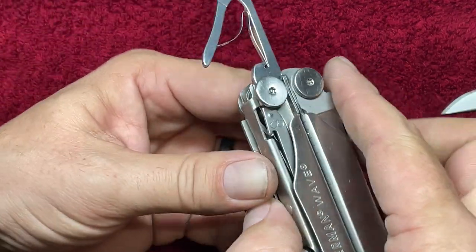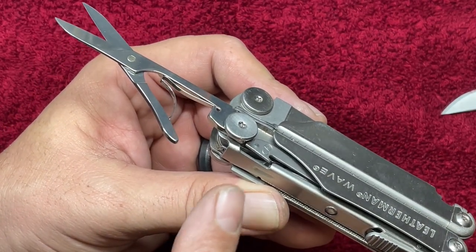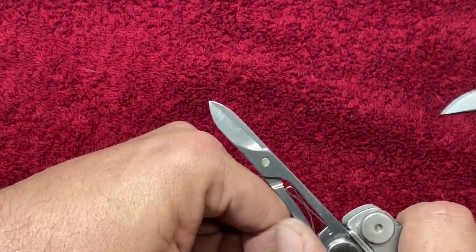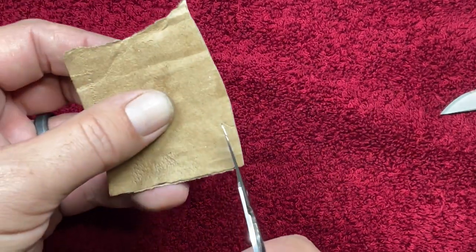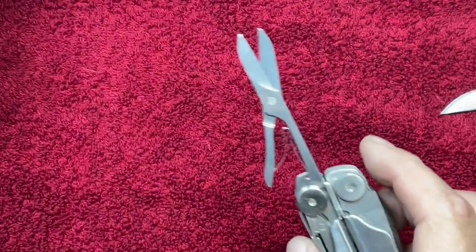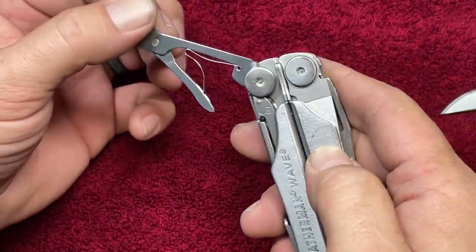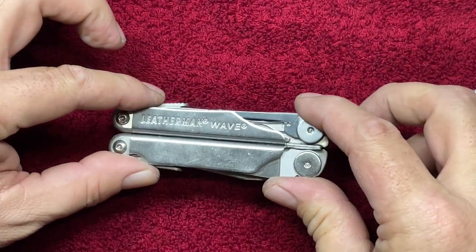And you can see I don't have it filed quite perfect yet. I'm probably gonna have to dress that up just a touch more so that liner lock seats up there correctly on me. But they work though, so you can put them in here. And we'll just try them out, make sure everything is working right. Now, again, you got to contend with the issue of that liner lock closing up on you twice, but they actually seat in there very nicely.